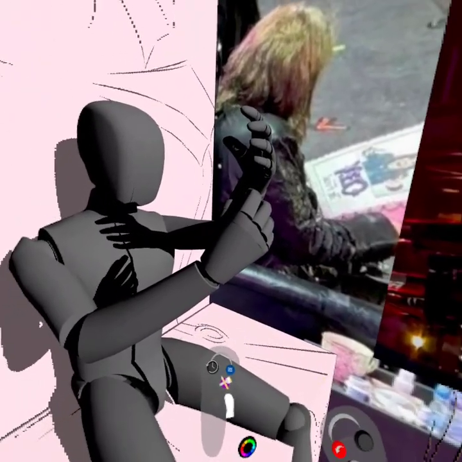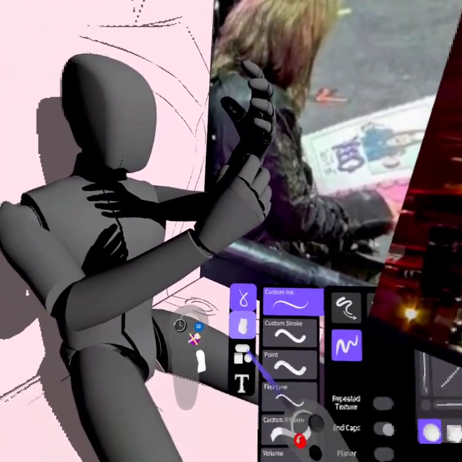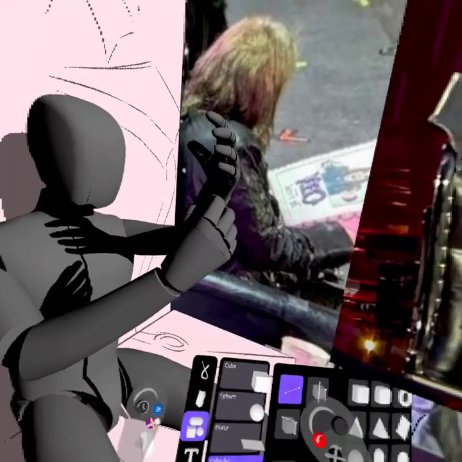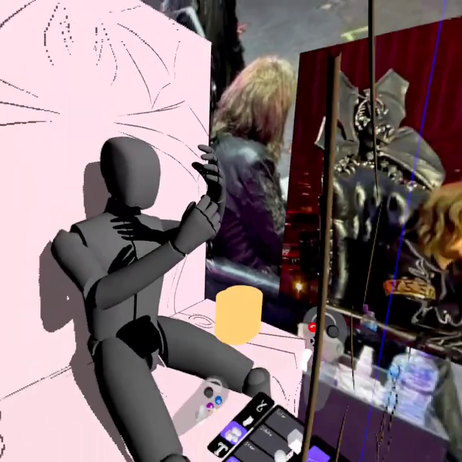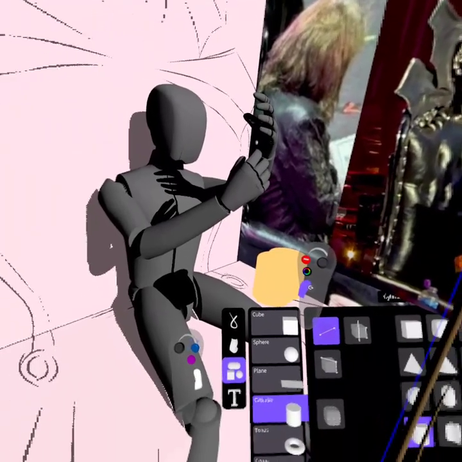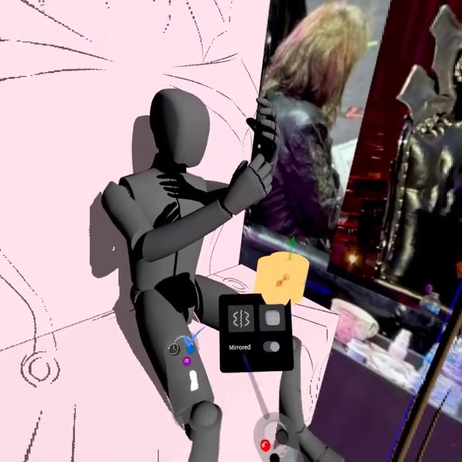One hand up and the other hand down like this. Okay, so let's build a prop here. It's going to help us.